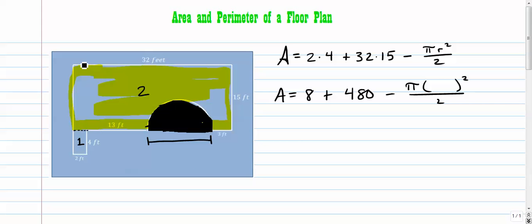We've got the whole thing up top here is 32. So 32 minus this piece, which is 2. And this piece is 13. From here to here is what we don't know. And from here to here is 3. So it's going to be 32 minus 2, 13, and 3. That is 18. So it's 32 minus 18. That's 14. But that's the diameter of the circle, radius is half.